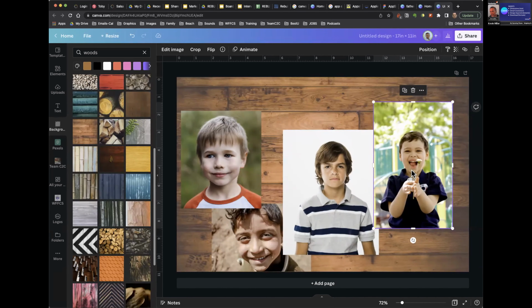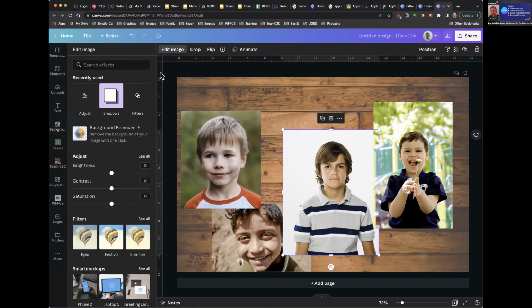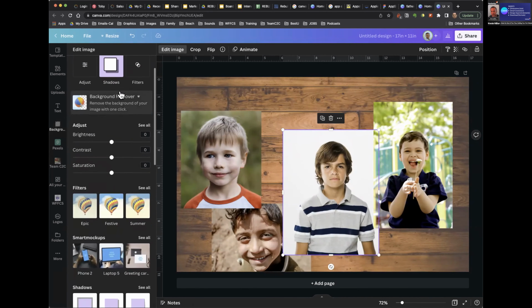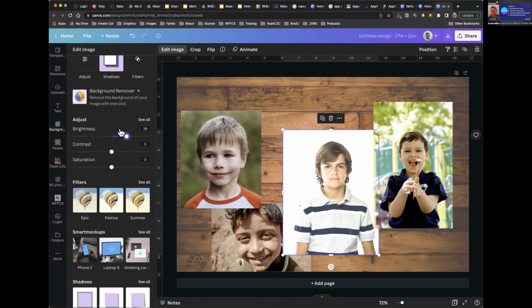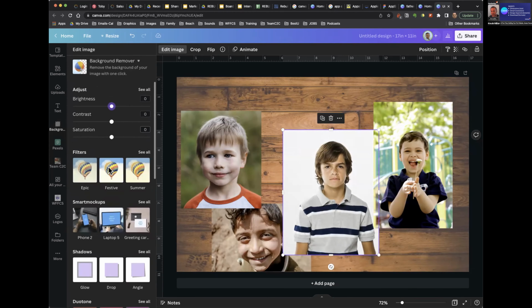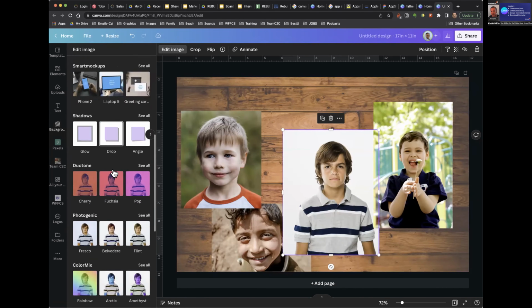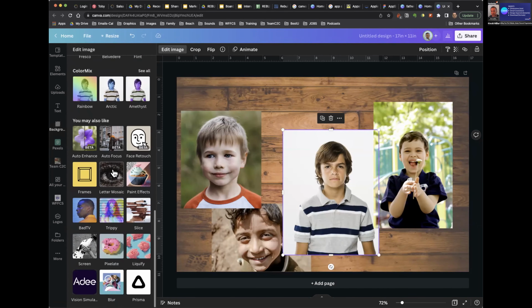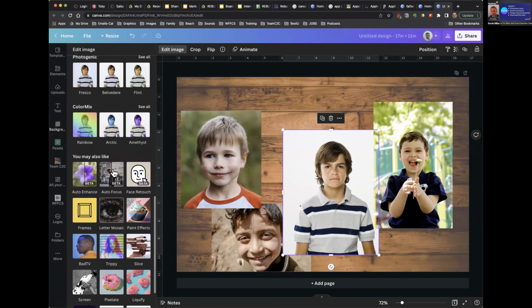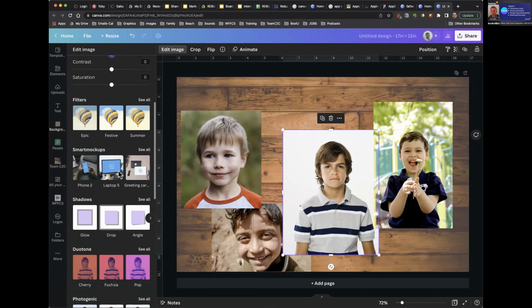Now one thing I would like to do, because this has a white background: on the paid version, you can take out the backgrounds of images, which is a big, nice thing to do. These other ones have nice backgrounds, they're not bad. But this one here, I could edit this image. I selected this one image of this guy with the white background, and I go up here to edit image. It lets me do a couple different things. I can adjust the brightness, make it brighter, darker. You can do contrast, saturation, put filters on them, put shadows around them, all kinds of effects. They get crazy with all this. If you like filters and frames, you can do that right here.